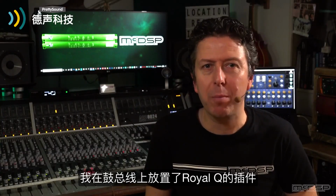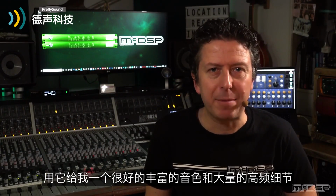I've put Royal Q on my drum bus. I'm going to dial it in to give me a nice rich tone with plenty of top-end detail, and yet not have the cymbals taking our heads off.